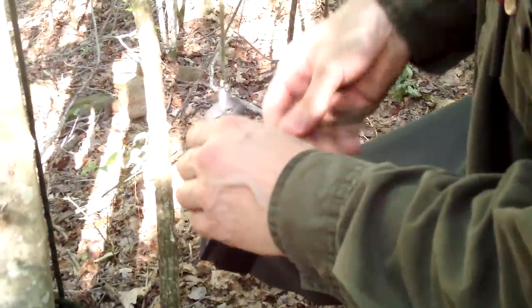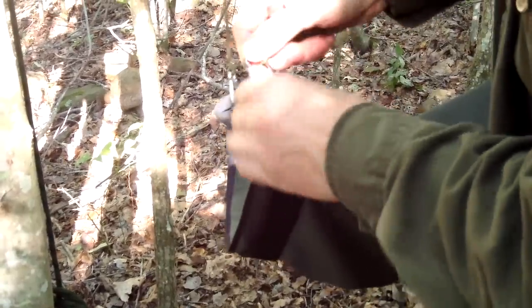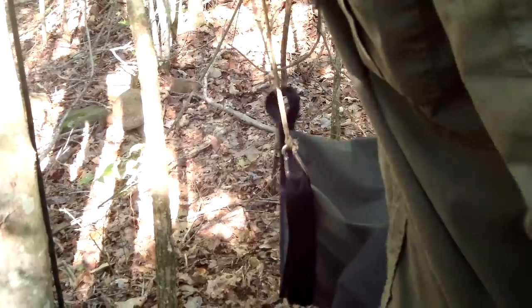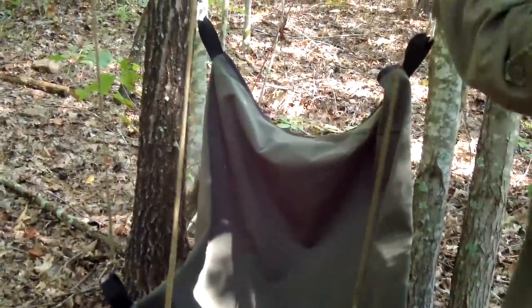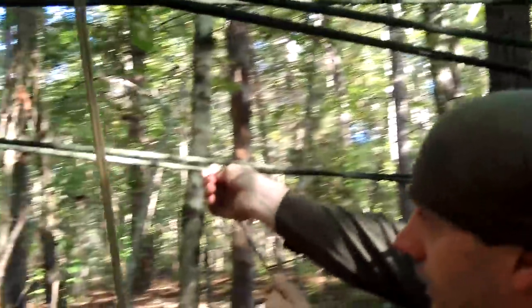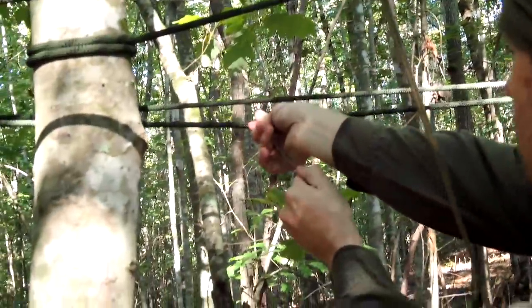And then you want to adjust everything. You want to scoot everything around to level it out. Once you think you've got everything leveled out, you'll give everything a little bit of a pull to lock it down. And that locks and knocks down, keeps them from moving around. Alright, cut it off.